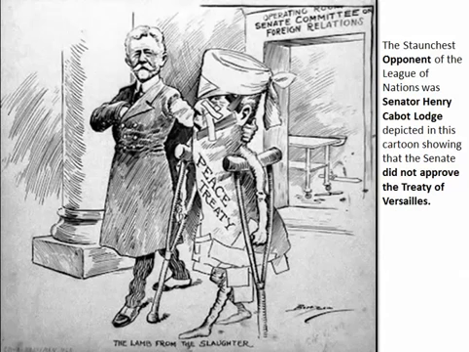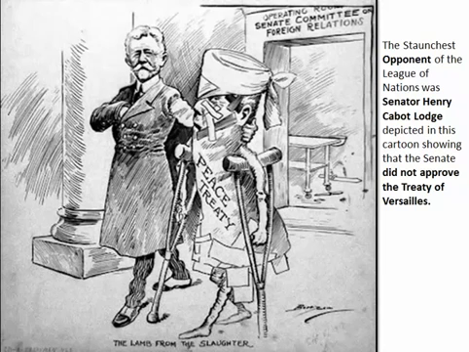And we see this in this cartoon here. Here's Henry Cabot Lodge. Here's the Treaty of Versailles all beat up, leaving the Senate Committee on Foreign Affairs, which is the committee that ratifies treaties. The staunchest opponent to this, without the Amendment X, was Henry Cabot Lodge, and he's depicted here, where they did not approve the treaty.